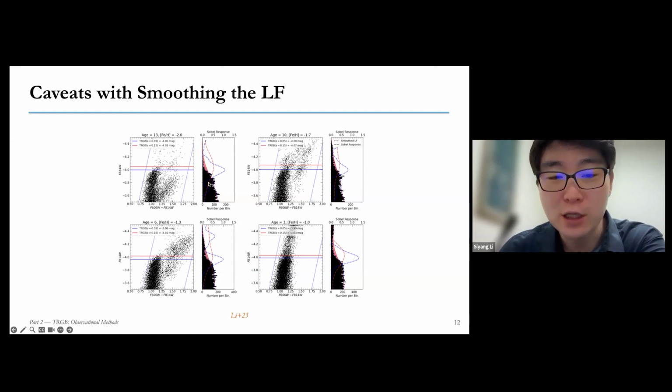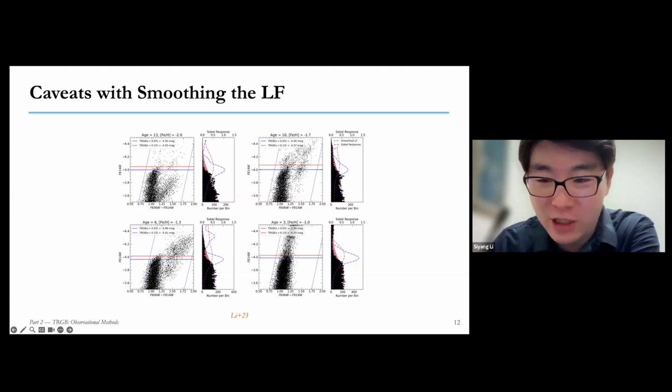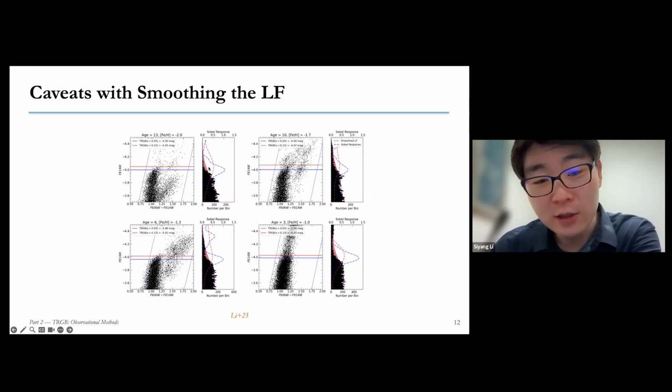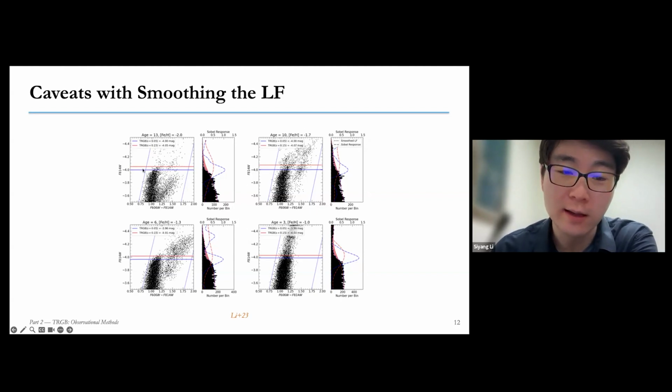If we apply the same measurement algorithm, you do see that the smoothed luminosity functions look different. That's shown here in the dashed lines above the black histogram. You can see too that this creates this area shown here in red. As you increase the smoothing, additional stars are pushed down to this red area, and that also changes the value of your TRGB. That's what we show here with the horizontal lines, red and blue.